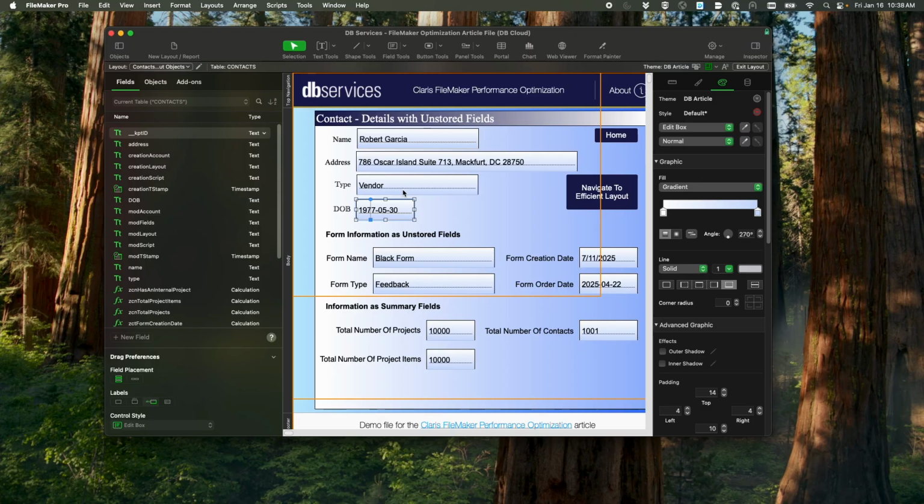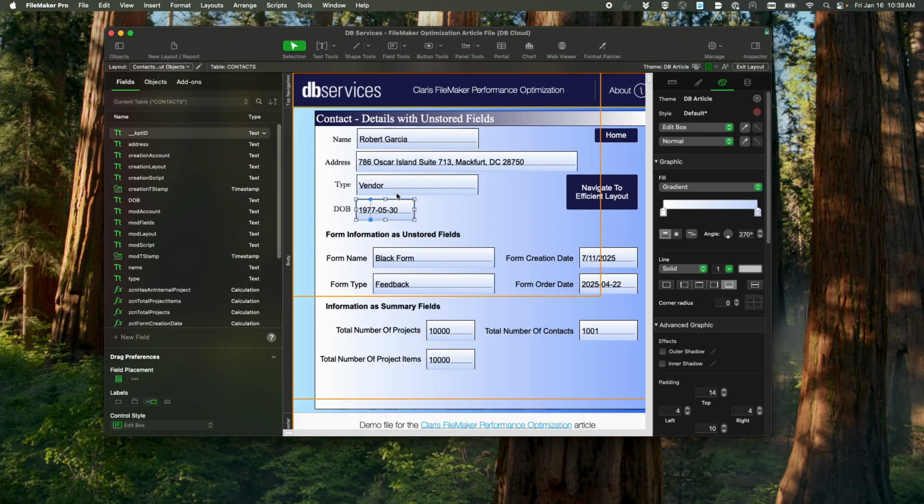The secondary thing you have to take into account is making sure everything is modular and unnecessary calculations or summaries on the layout itself are not used. Summaries and calculations can allow an ease of making more complicated displays of maybe a number of projects to a contact or a summary of how many records you currently have.